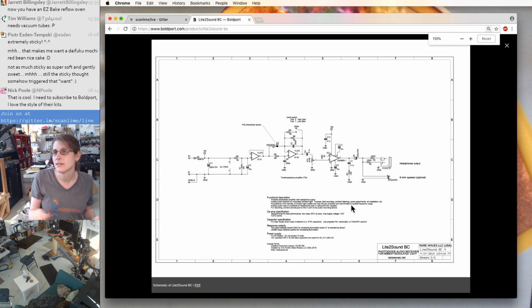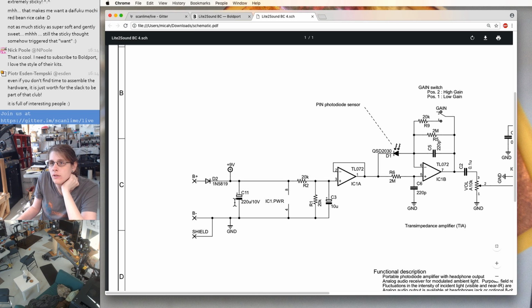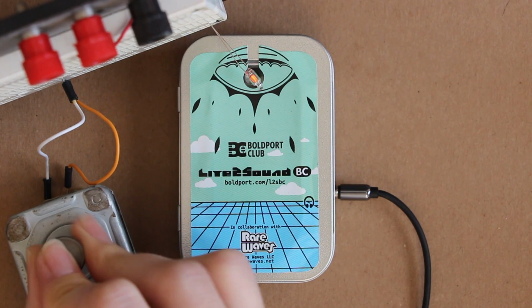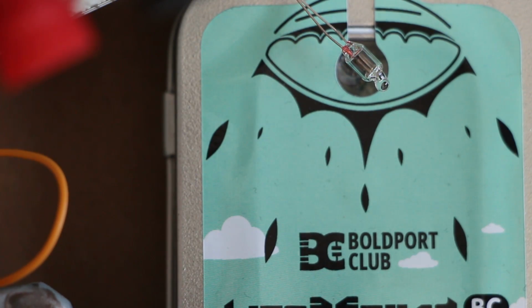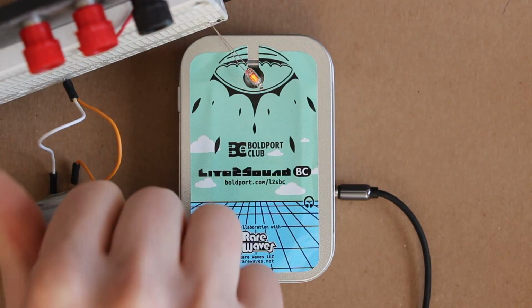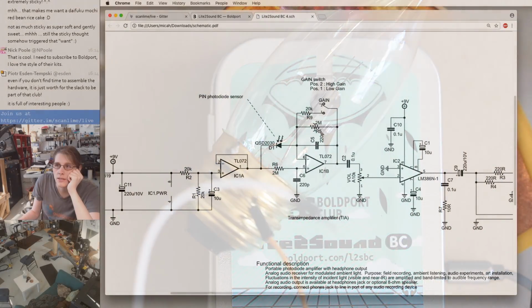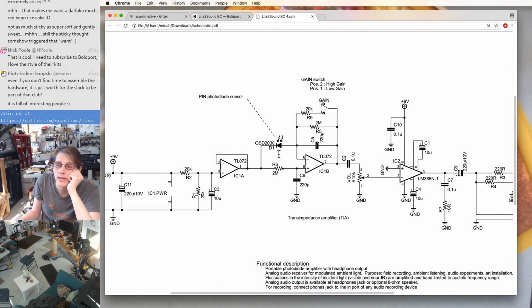Love schematics. So that's a reverse protection diode, just some power stabilization capacitor, and then this is also making a voltage reference. So this is a resistor divider that's picking half the power supply voltage, and then we're stabilizing that with another capacitor and buffering it with half of the op amp. You need a virtual ground that's halfway in the middle, because if you were to use a real ground, then you can only represent positive voltages. And then this is effectively the resistance that the small current gets multiplied by.